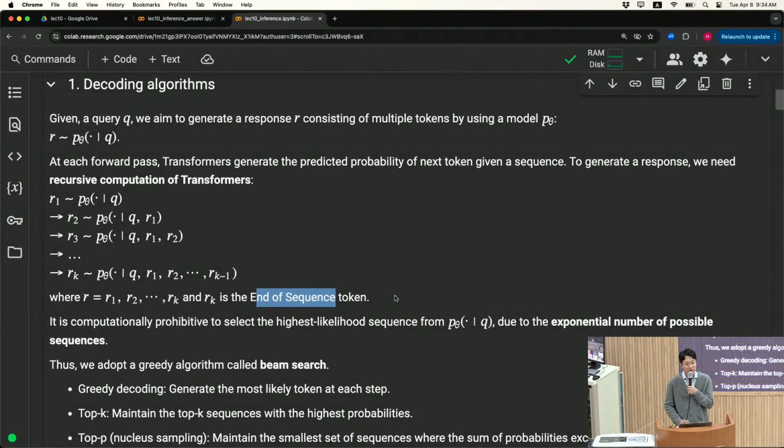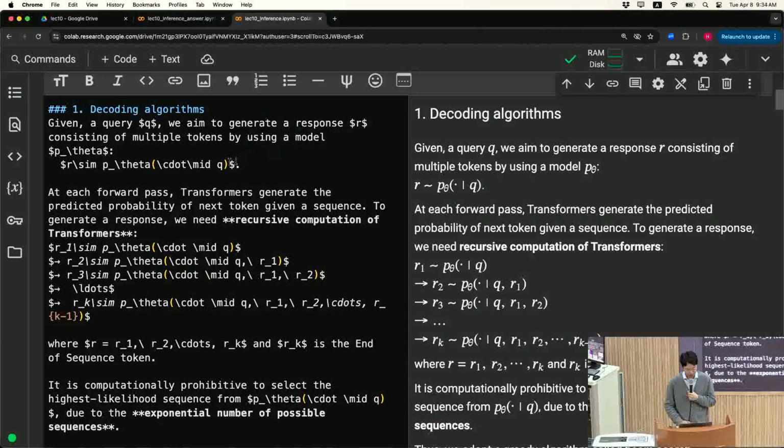We talked about this in the lecture, right? So let's say K is our maximum decoding length, and we would like to maximize the log likelihood of the most likely sequence.